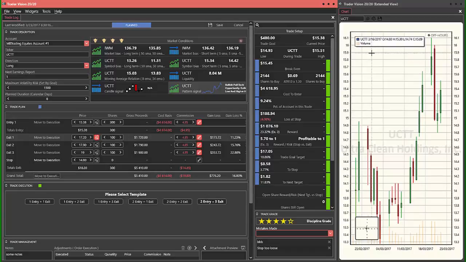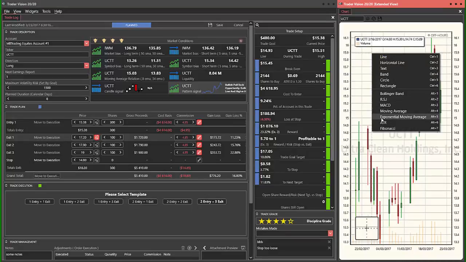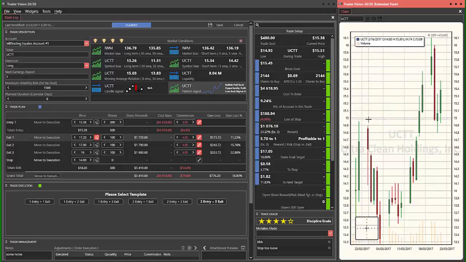For example, these are improvements since version 1. In version 2, we can now add horizontal lines and vertical lines and text and put in Bollinger Bands, circles and rectangles and MACD, RSI, put in the ATR, put in Fibonacci. We've got a ton of improvements, and that's basically because we chose a package like Delphi that had pre-existing libraries so that we don't have to reinvent the wheel all over. Okay, so let's move along here. Back here.